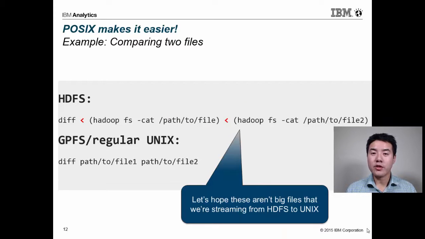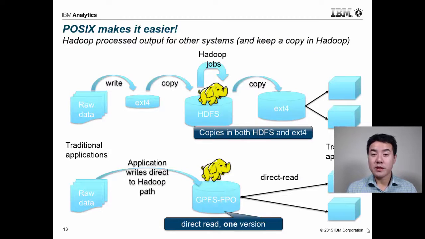Now let's say that I've got 2 files that are very similar, but I'd like to figure out what's different between them. In HDFS, you'll often have to find creative ways to do things that you often take for granted. With GPFS, you would use your regular Unix approaches to compare 2 files. Now, because the distributed file system that Spectrum Scale provides is directly mounted and is local and is POSIX, you also save a lot of hops when trying to get data into Hadoop and getting data out.